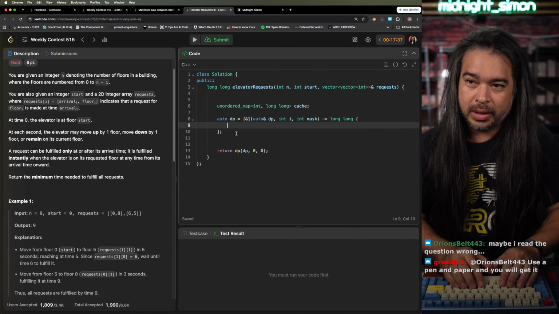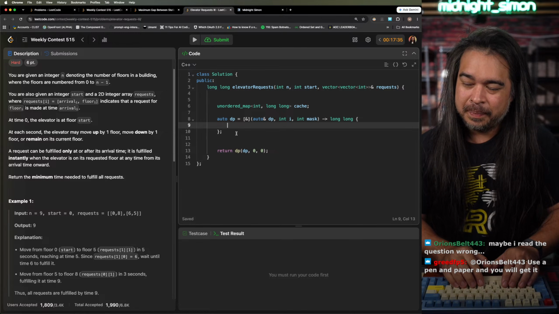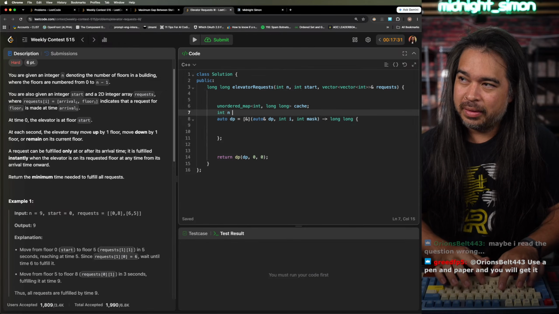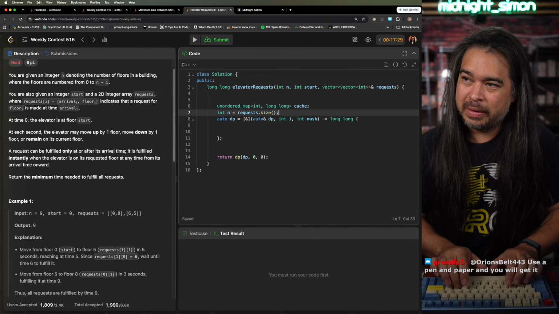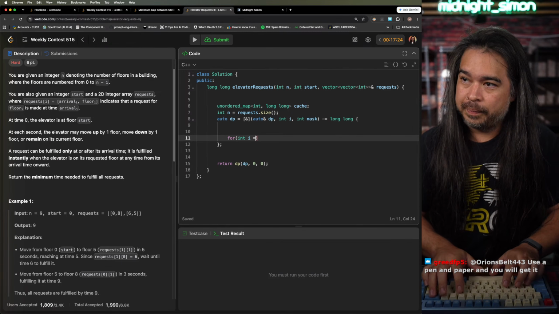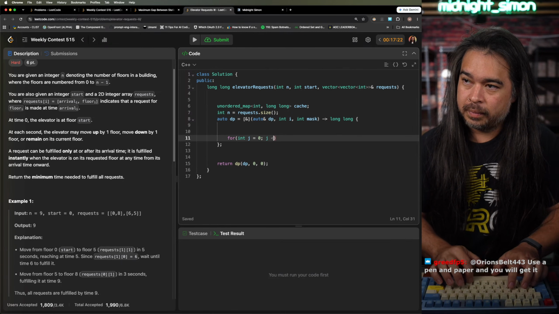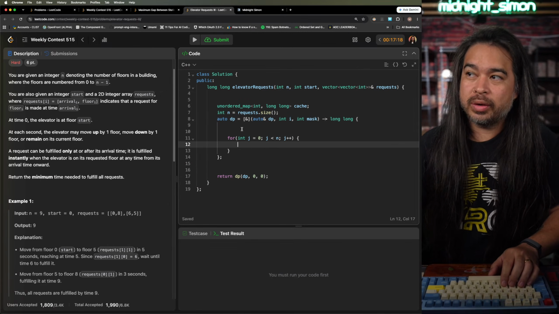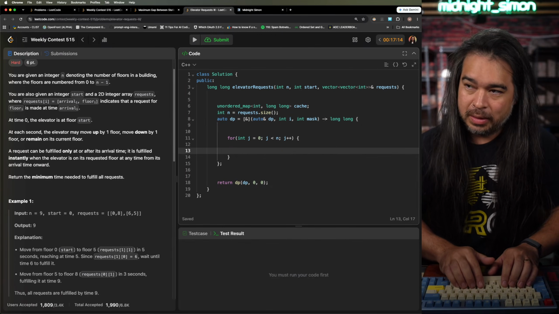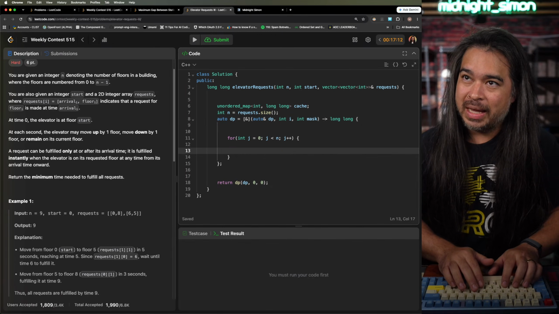How do you do bitmask again, man? All right, so we have this many requests. For every request, we should try and go into each of them. So how do I check if that mask is set?